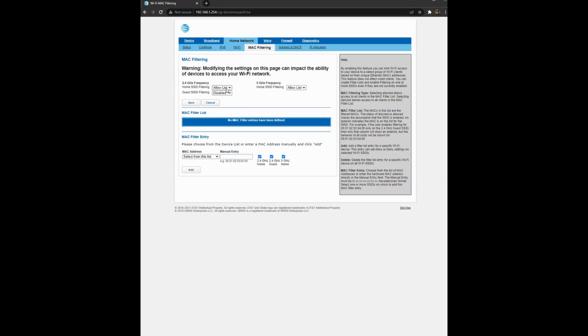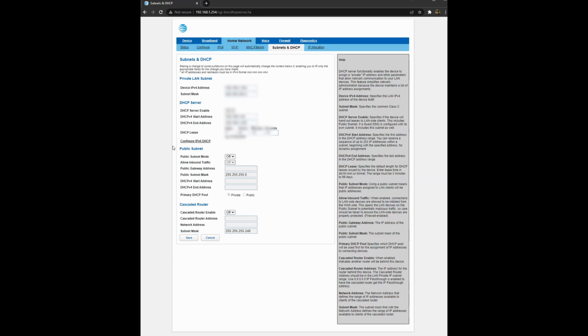Now, the best way to do this, just like you would do on a firewall, is to deny everything. The best thing is to just deny it all, so that way you are only specifically identifying MAC addresses that you do not want to enter your network. That's what you would do in a firewall, and you would enable the traffic that you want to come inside your network. So deny list, and then you could pretty much select the MAC addresses that you'd like and then save that and move on with that.